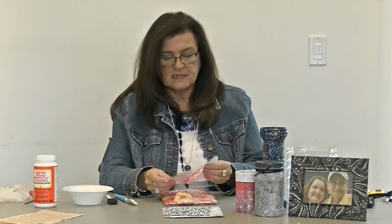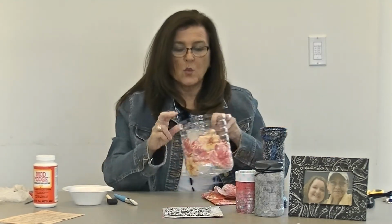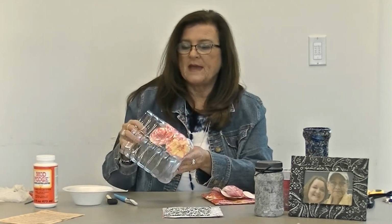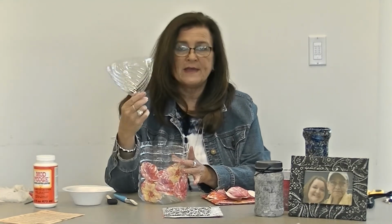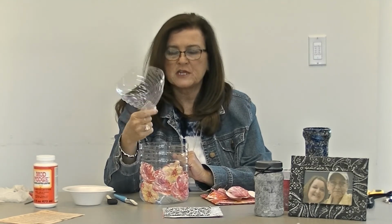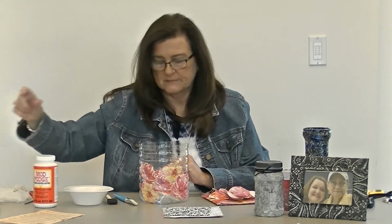And so what I've done is I've cut out some of the flower images on the wrapping paper. And I have taken this water jug. Let me move this back a little bit. I have cut the top off, and if you know me, you know that I like to upcycle everything. So now I have this to determine what to do with it. I'm sure I'll find a little project for it. If nothing else, it's a great funnel at this point.